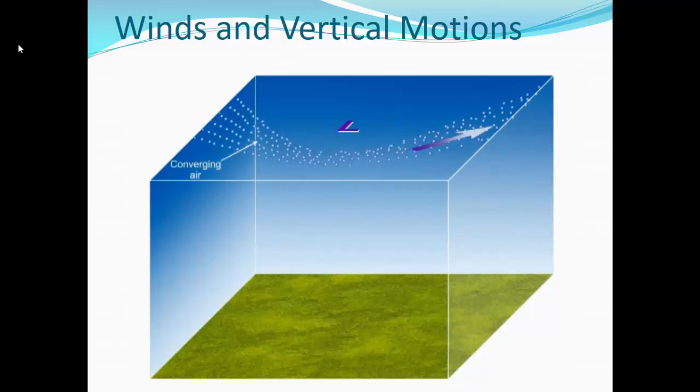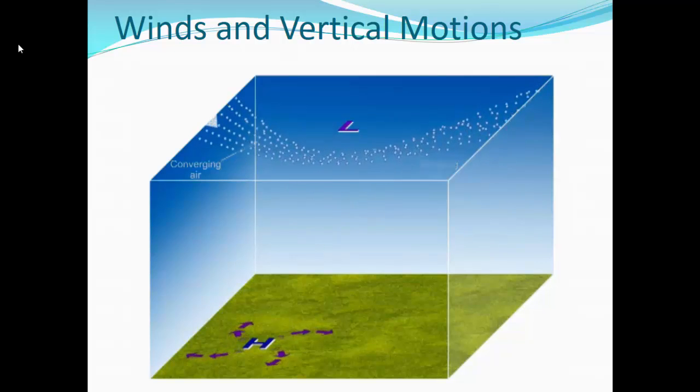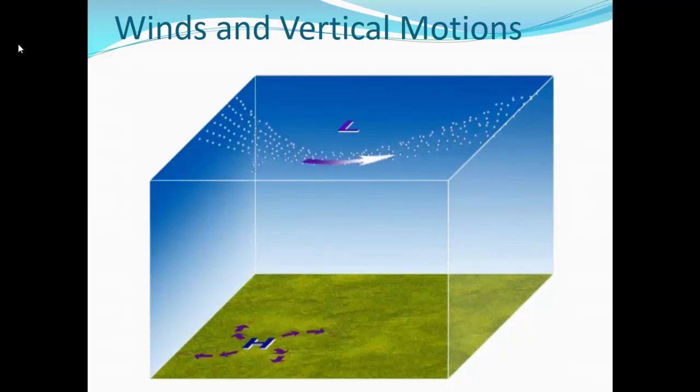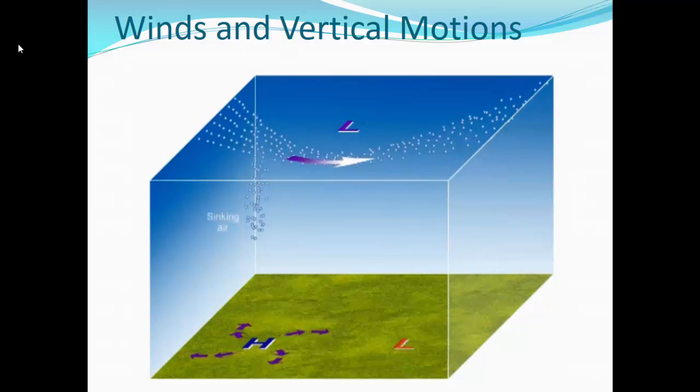What you're seeing is a zonal flow in the atmosphere becoming more meridional and a trough of low pressure forming in the atmosphere. On the entry side of that trough, air is converging, and in the exit region, air is diverging. So in the entrance region, air is coming together, or converging. In the exit region to the right of the low, air is spreading apart, or diverging. So there's your convergence in the upper levels and divergence in the upper levels.